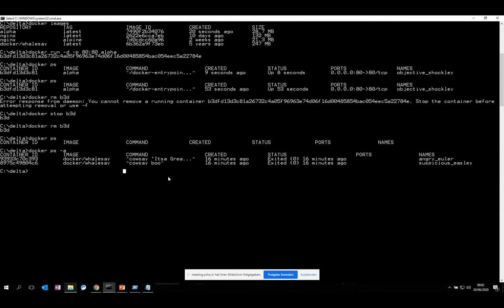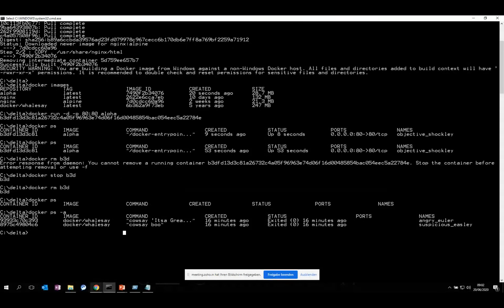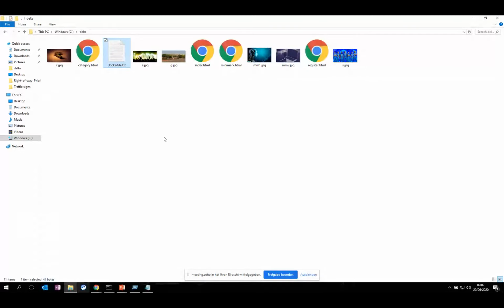So two things that we did. Number one is getting an image from hub.docker.com, running it as a container as is without any customizations. Second, we created our image using our customized files. Let's say the web developer gave you all these files. You use them to create your own container and then run that container on your local machine.